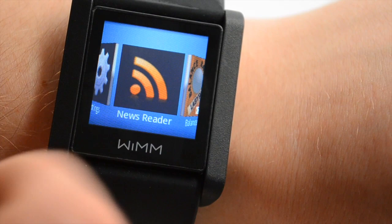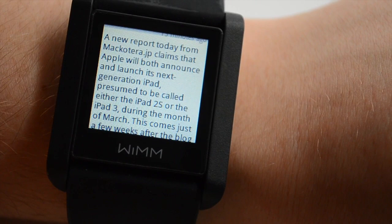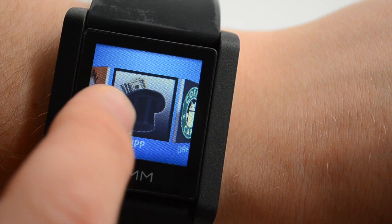There are also a number of different features on the phone. I can read news. I'm going to open up the newsreader and slide over to our GottaBeMobile feed, so I can read our recent articles. I'm not going to read a lot of stuff on this, but if I'm in line and my phone's in my pocket, or maybe I left it in my car, I can get a real quick glance at what's going on.